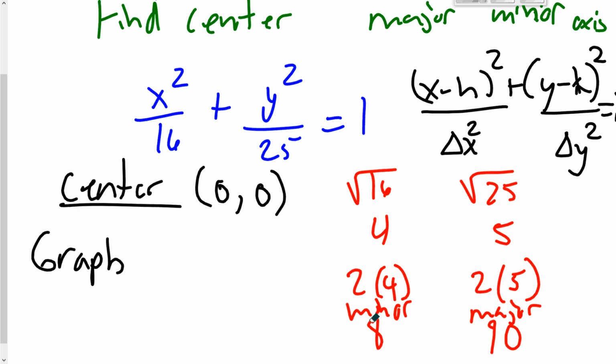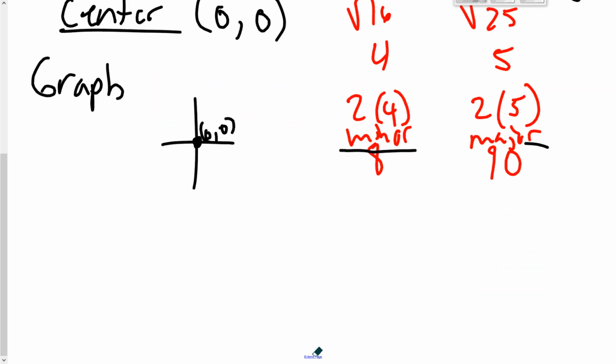So you'll find the center, the minor, and the major axis, and then I would ask you to graph. So here we do graph, our center is 0, 0, and then all you have to do is graph. The hard part of this is saying, okay, which one? I don't go 8 over. 8 over is the full length of the minor axis, right? And 10 would be the full length from vertex to vertex, right? And then from endpoint of the minor, from endpoint of the minor.